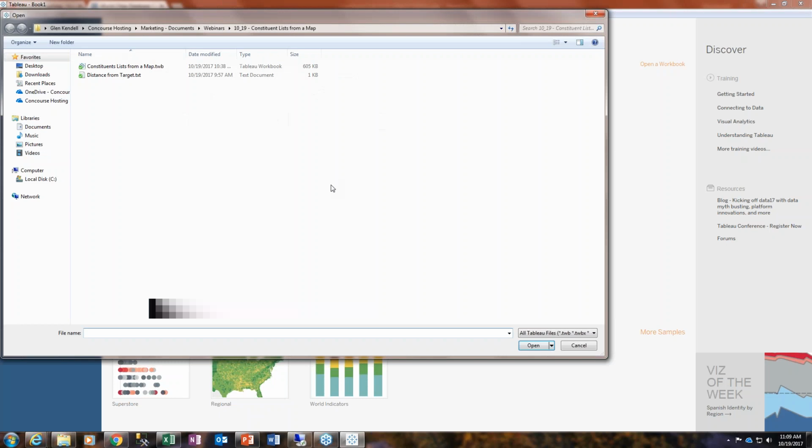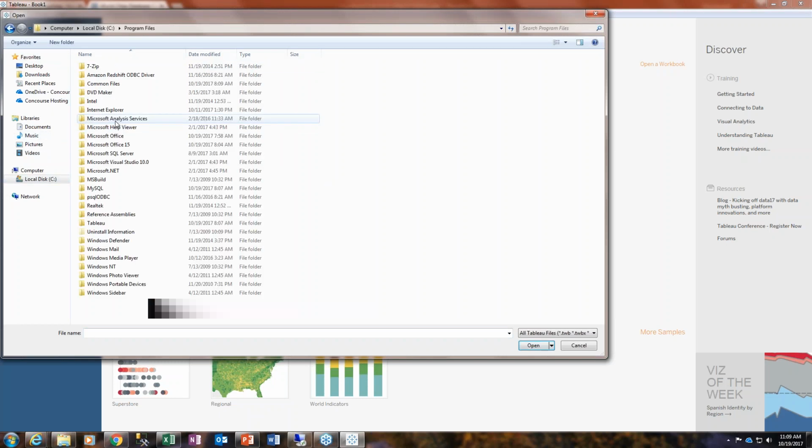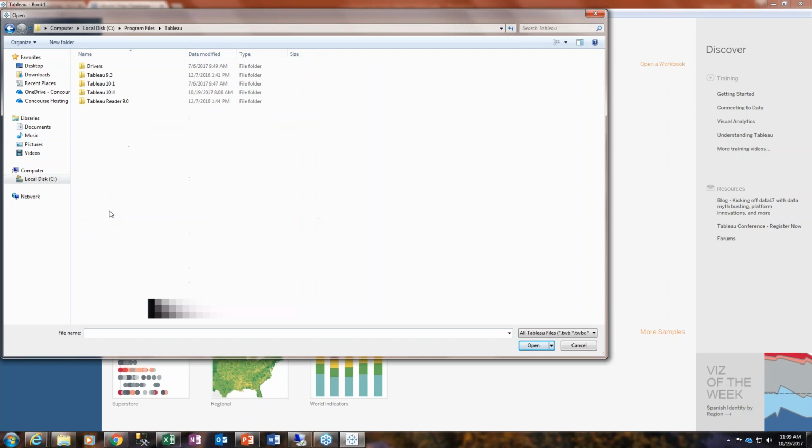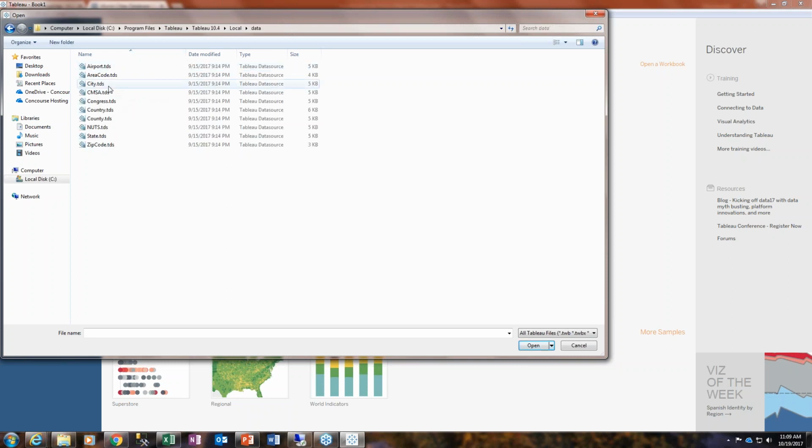Actually, as well, I'm just going to show you this. Within Tableau, there is a data source. There's another place where they have that. If you go into Program Files, Tableau, then the version of Tableau that you're on, then Local, and then Data, there's actually a Tableau data source in here that they have just updated that has a lot of cities in it that you can use.